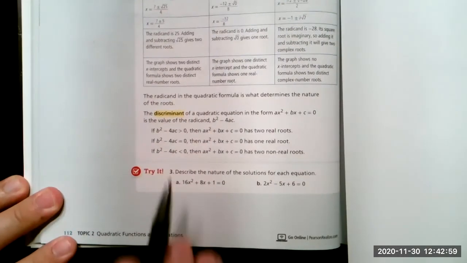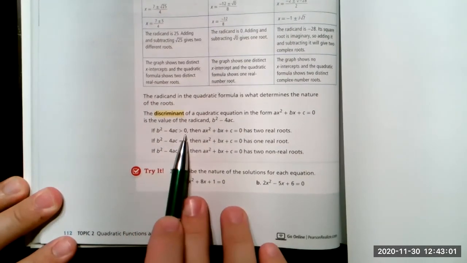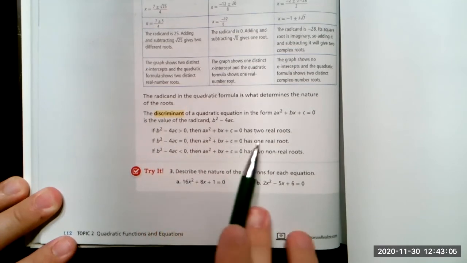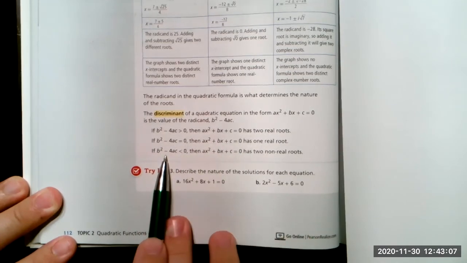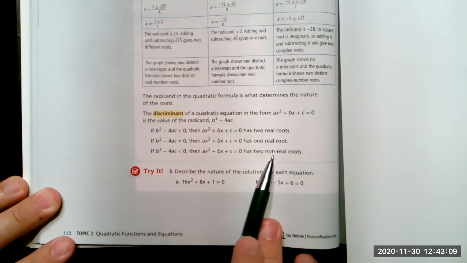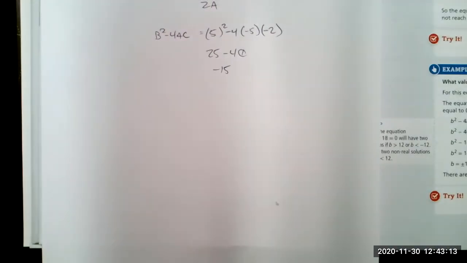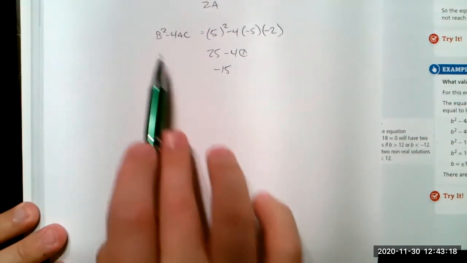When you're talking about the discriminant, if it's greater than 0, you have 2 x-intercepts. If it equals 0, then you have 1 x-intercept. If it's less than 0, it has no x-intercepts. Take a look. Our discriminant is negative. It's less than 0. So if I were to graph this quadratic, let's go back over here.